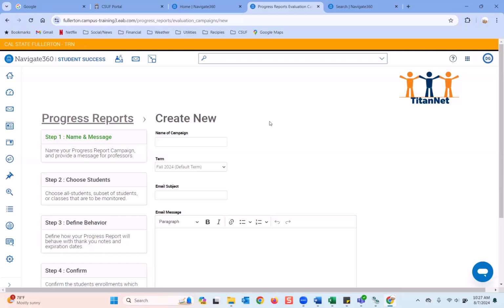The progress report campaign is a partnership with instructors and faculty, and it does rely on faculty participation. That's really important: for progress reports to be successful, the instructors or the faculty have to submit data to identify those students who are at risk of not passing a class. This is one of the bigger challenges with progress reports. We could create progress reports all day long, but if the instructors and faculty aren't providing the data, they're not really that useful.